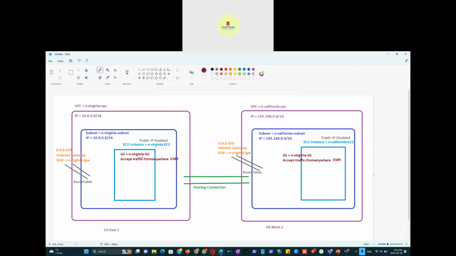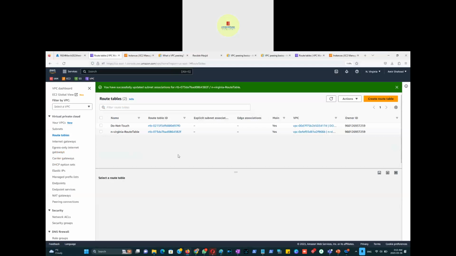the subnet here. So the name of the EC2 instance would be Virginia EC2, right? And during the instance creation, we're going to create the security group as well. I'm just going to go back here, and we are in North Virginia, remember that.